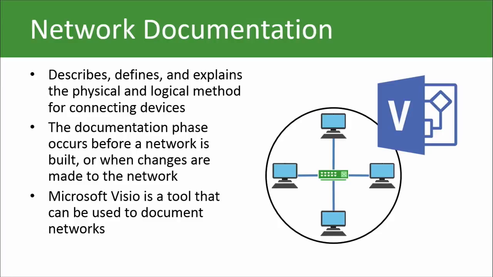Network documentation, I guess. If you're designing a network, you have to define, describe, and explain how different devices on a network are connected. We want to know the physical location of each of the devices and also how they're connected logically, like the general design that we have up in our brains. The documentation phase occurs before you actually build networks or whenever you make changes to a network. And I just want to highlight Microsoft Visio as a tool that can be used in order to design networks on your PC or on your laptop.